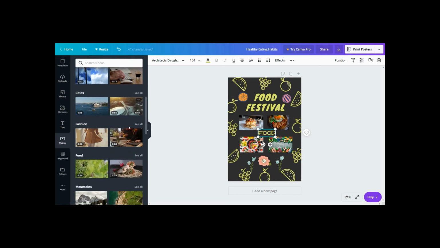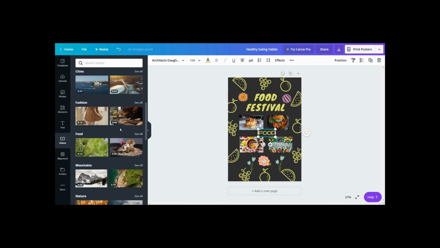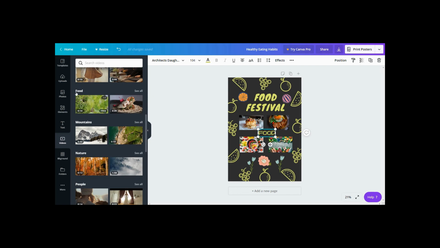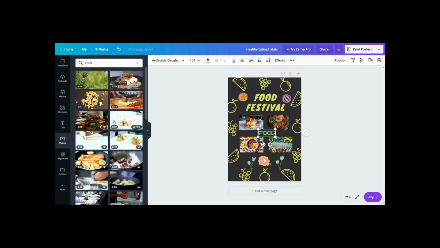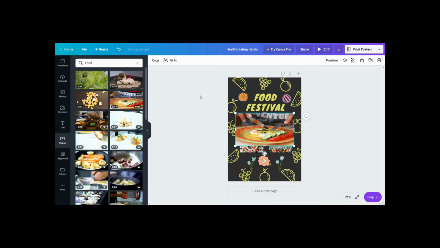Okay, next coming on to videos. Now you can even add in videos, but I would suggest these for some Instagram poster or something. Since I'm going to print out this poster, adding videos would make no sense to me. But still, if you want to add videos to your poster, you can click on any of these videos. Just see to it that they are free in case you want free, and in case you want to pay, you can select any poster.